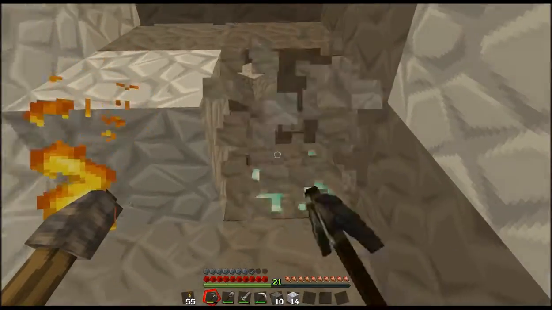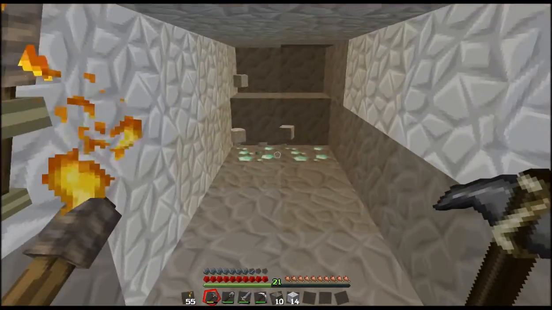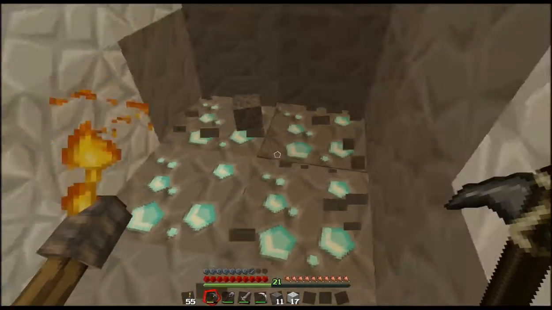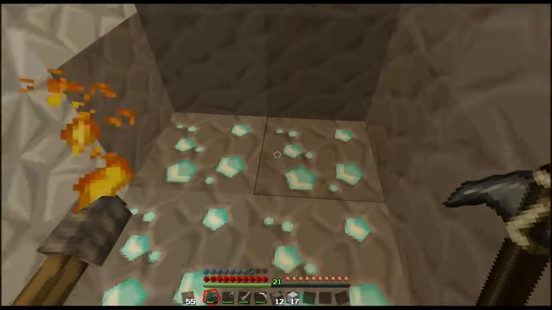All right, now that that's done, we can get back to the main tunnel and keep going down this path until we reach a certain point. And oh, there we go. We got two diamonds so far. Oh, a third and a fourth one. This is great. Now let's dig.